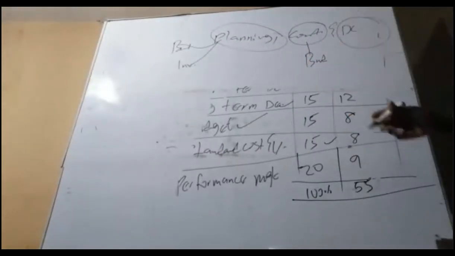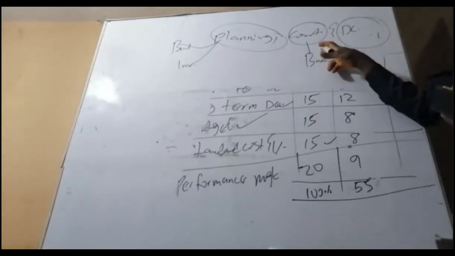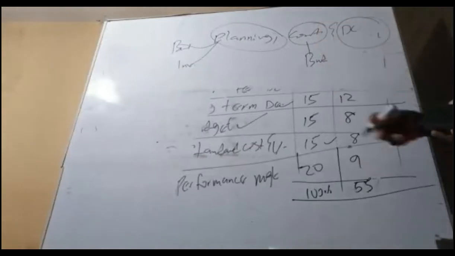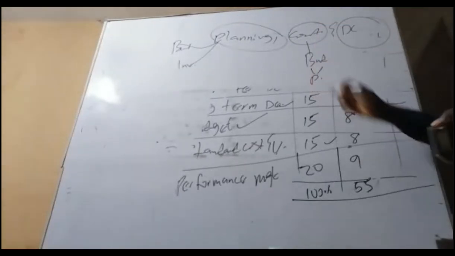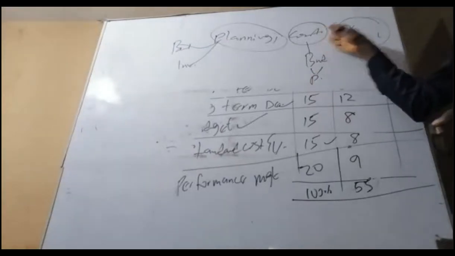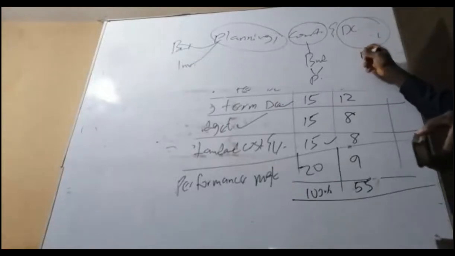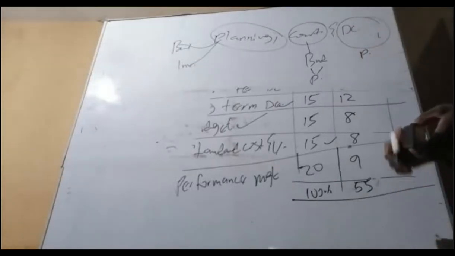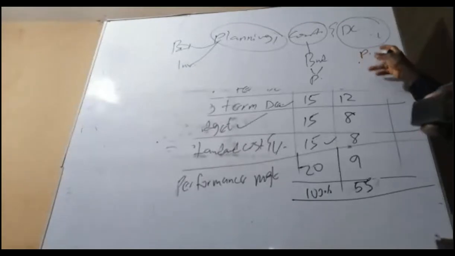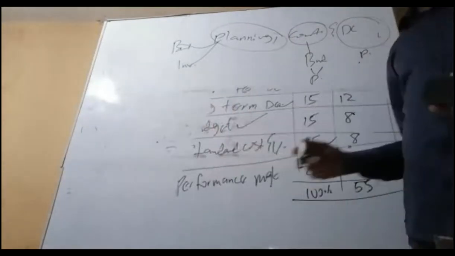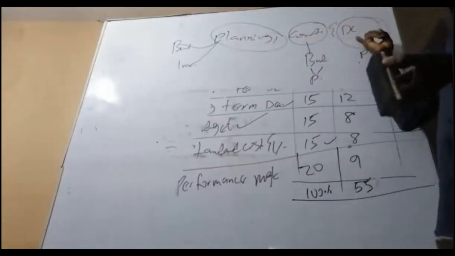Decision-making techniques, the short-term decision and the long-term decision. Performance measurement and external costing, all of them form under control. So budget, variance, performance management, all of them form under the control. Decision-making, yeah, the performance management also plays a role here. And then the long term and the short term. So it means that all the 6 topics just fall under planning, controlling, and decision making.